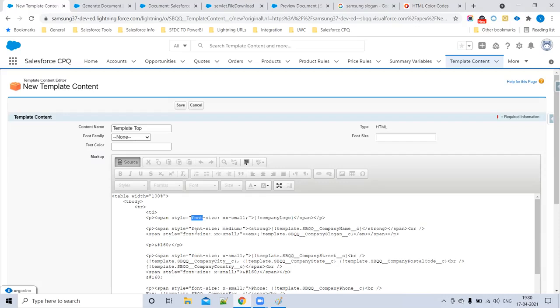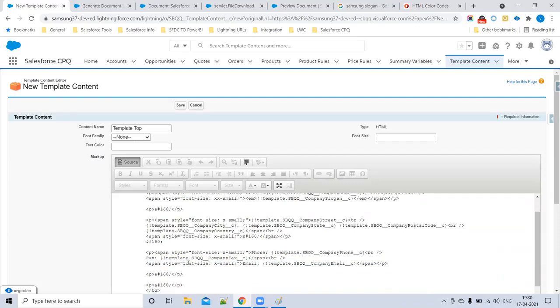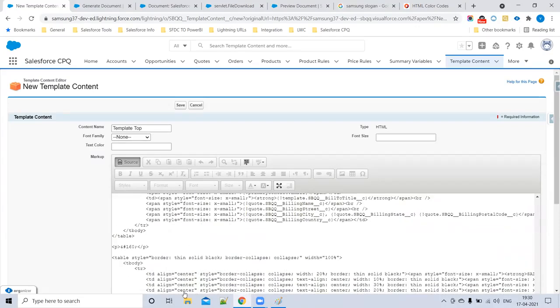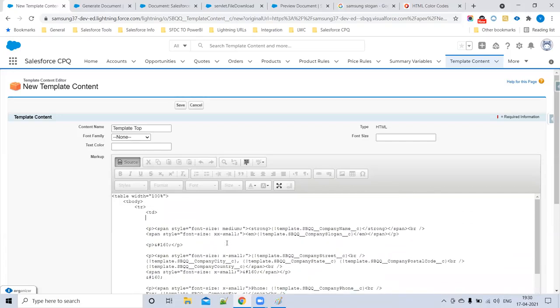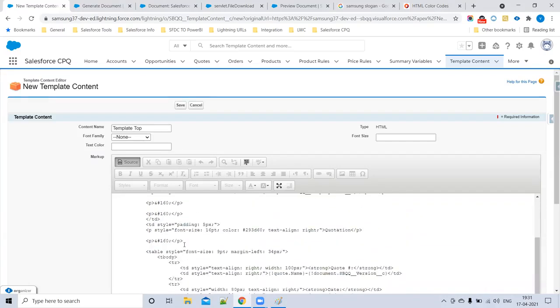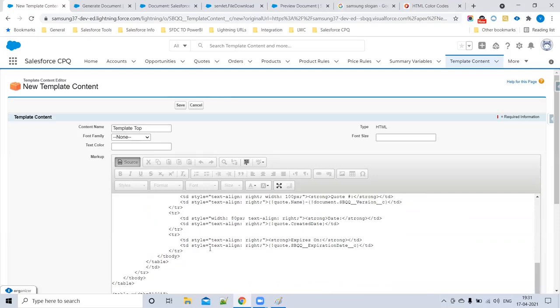Is everyone clear on what I'm saying? Just now someone was asking, right? Yes, sir. So once you upload the company logo, where you want to place it, you can choose that place here, after or below your line items. Generally the logo should always be on the left side, at the top right. That's why they are giving it at the top. If you want to change this HTML code, you can change it based on your requirement.